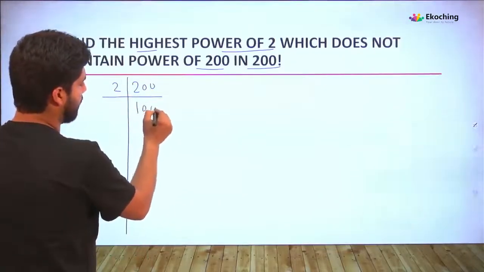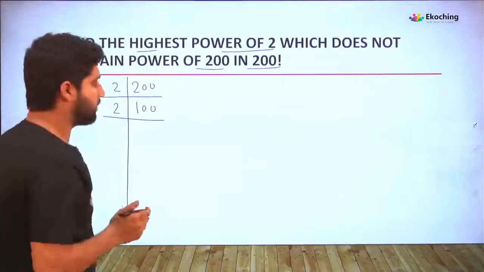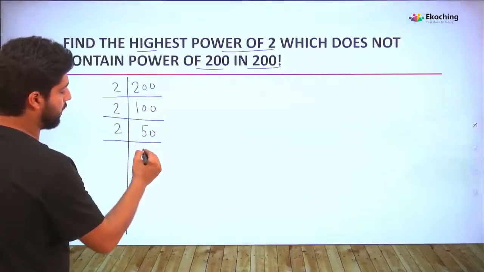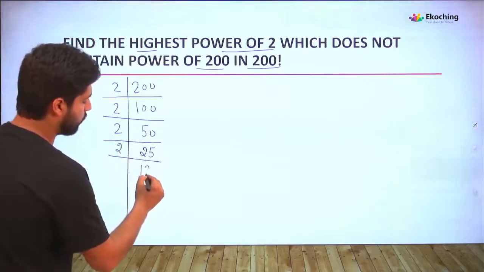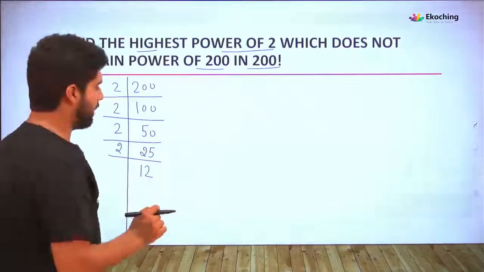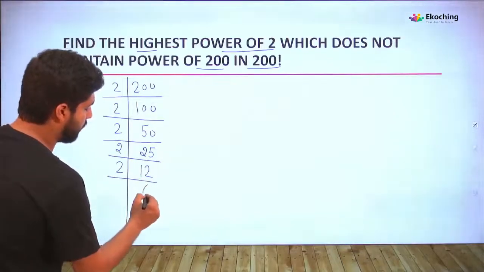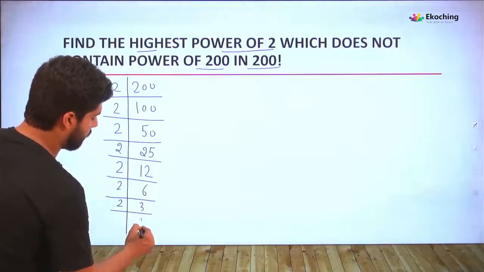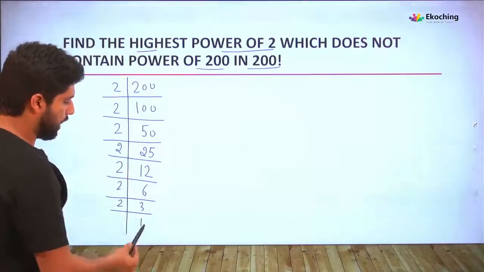Now this gives you 100. Again dividing by 2, we have to write only the quotients here. So dividing this by 2, this will give you 50. Now dividing this by 2 will give you 25. 25 divided by 2, quotient will be 12, not 12.5. We will not talk about remainders, we just have to write only the quotients. Now dividing this 12 by 2 will give you 6. Dividing this by 2 will give you 3. Dividing this by 2 will give you 1. So we need to get that value which is less than 2, and we get 1 here.